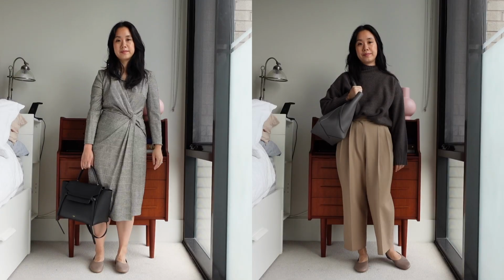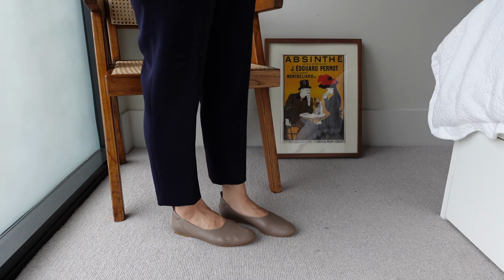Now, thanks to the round toe and the fact that it is cut a little bit higher, I do think that these look a lot more casual than, say, a pointed toe flat. I have managed to wear them to the office because of the current smart casual dress code that we have going on. But I think that these are probably more suited to industries that would normally adopt a casual environment, like creative industries or teaching, or all you cool cats out there that don't have to look so highly strung all the time. I think these are perfect for you.